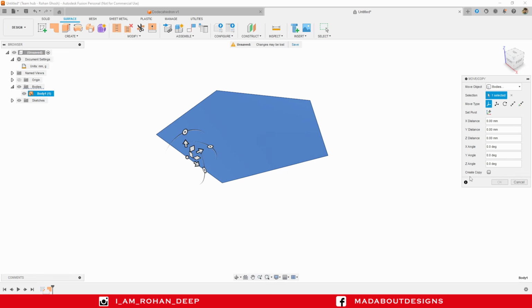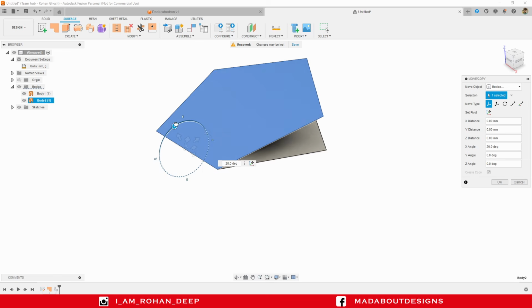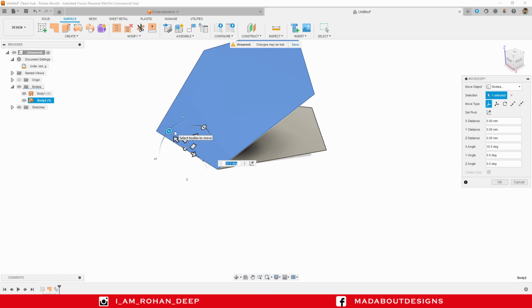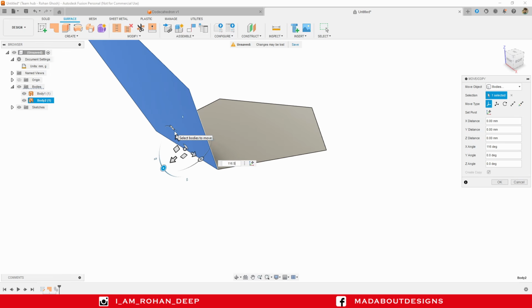Done. Check this create copy option and rotate this surface at an angle of 116.565 degrees. Here you can see. Click OK.